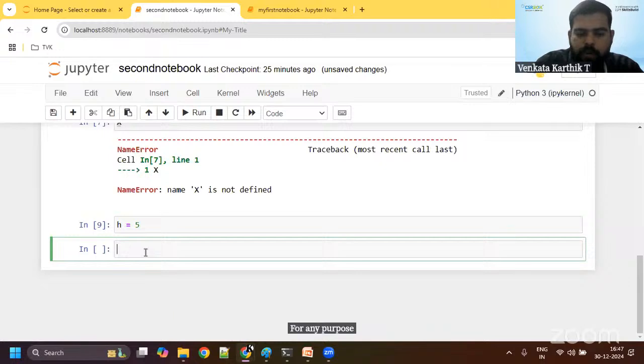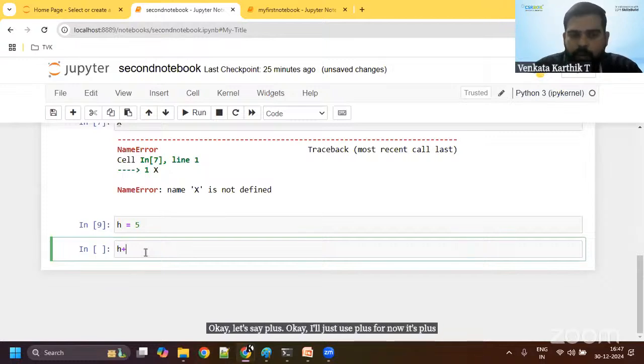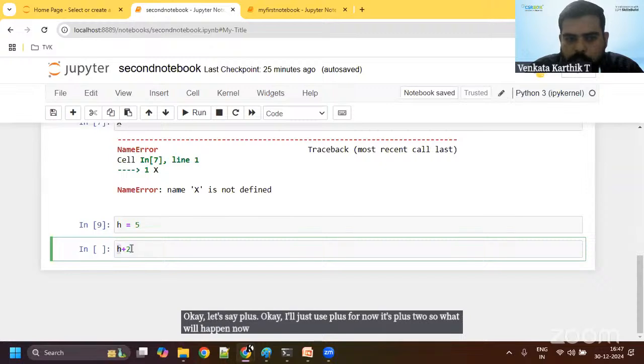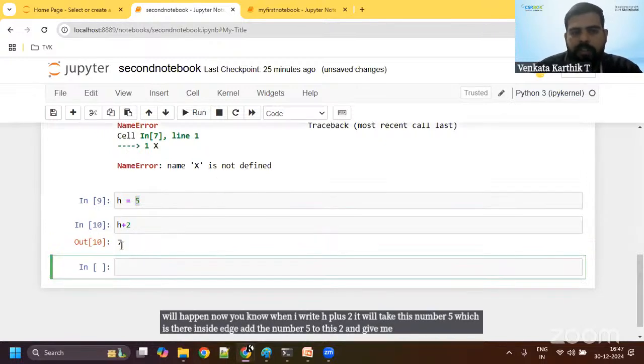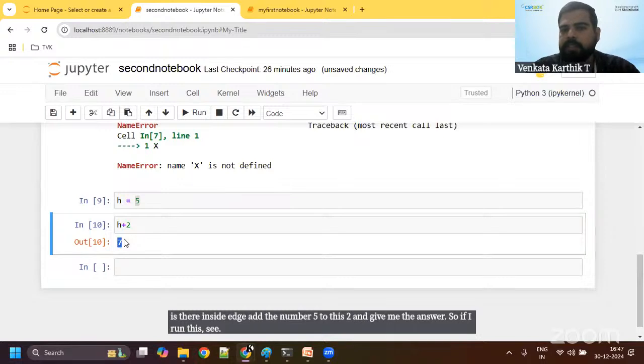For example, I want to say h plus 2. When I write h plus 2, it will take this number 5 which is inside h, add 2 to it and give me the answer. If I run this, see, the answer is 7.